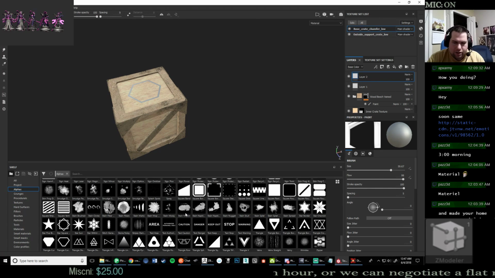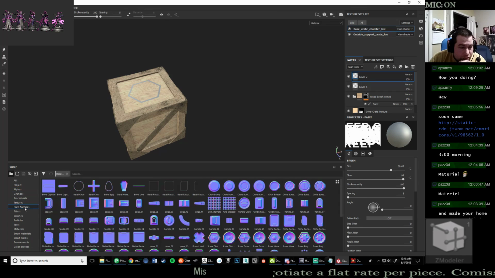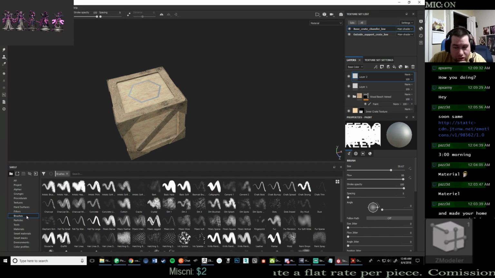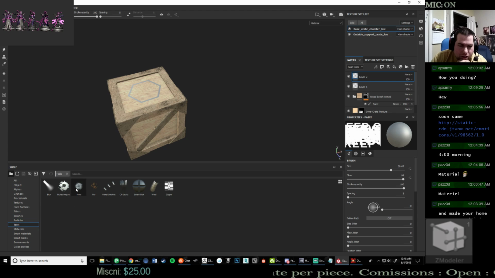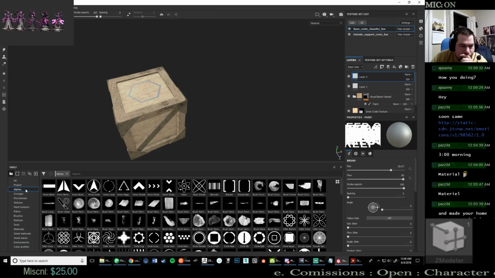There's nice text things in Substance, if I remember correctly. If I can remember where. It was hiding in here.